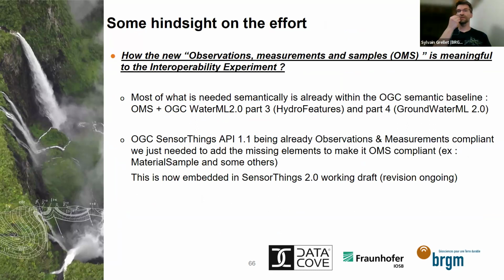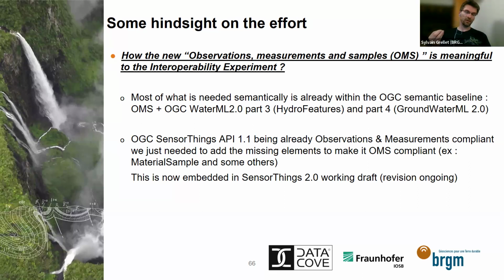Hindsight on all this, and Dave just wrote that in an email. The question: how is the new OMS meaningful to the IE? I hope I was clear when presenting. We have two good news here. Most of what is needed, at least for that first level of expression of needs from domain people, is already in the semantic baseline. So it's great news. We just need to document how and provide a best practice to the community for maximum reuse.